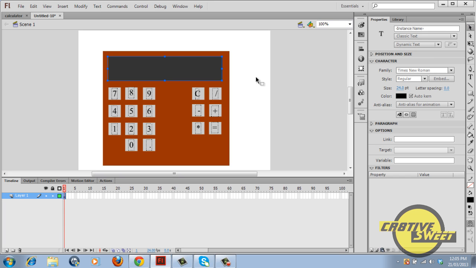Just like that. Now in the properties panel of that text box, go over to options and you'll see variable. Type in output where you see variable, just like that.